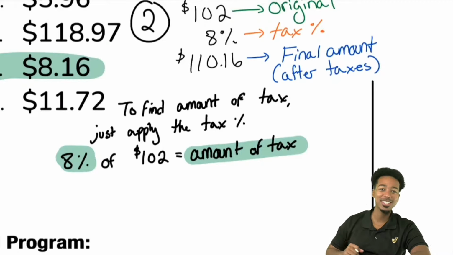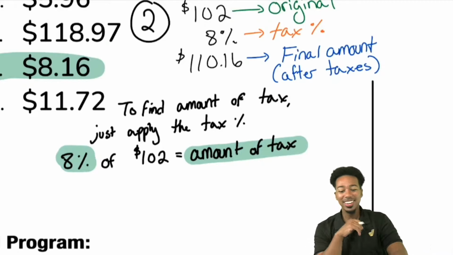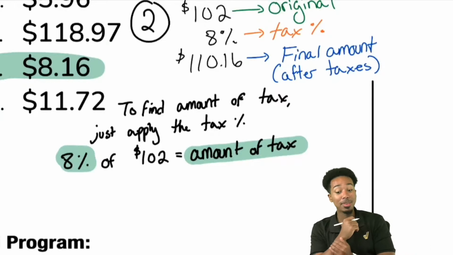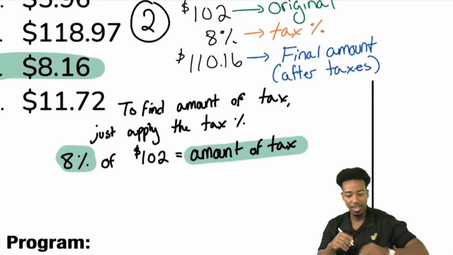Convert 8% to a decimal for me. I'm trying to say the right answer and give you the question at the same time. What is it going to be? And be careful. Remember, we went through this mistake earlier, right? If you said 0.8, not going to be correct. It's going to be 0.08.